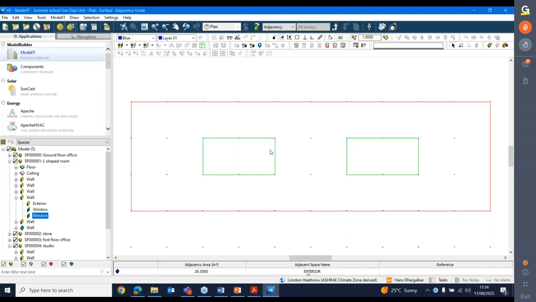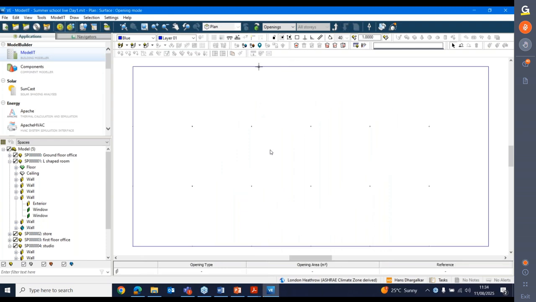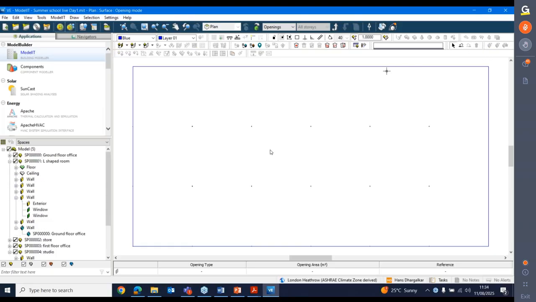Exterior, because this is an external wall, so that's correct. If I go up a level, pick that internal partition there, come back down, and I can draw a hole in that surface, either from corner to corner. So there's a massive hole in that surface. If I select that hole, there it is. I can delete it to return back to a solid. So you can insert a large hole into a surface.